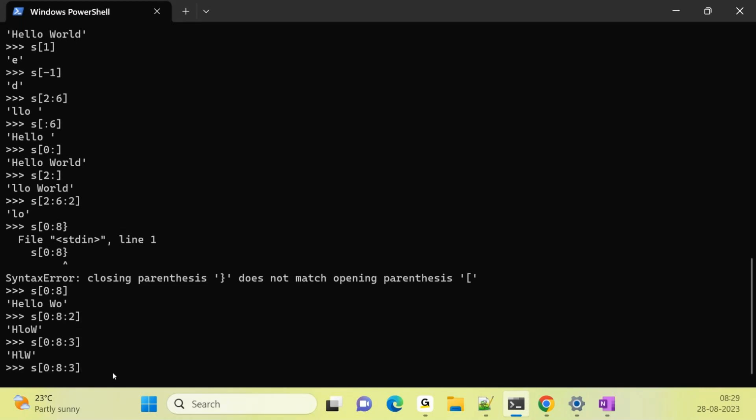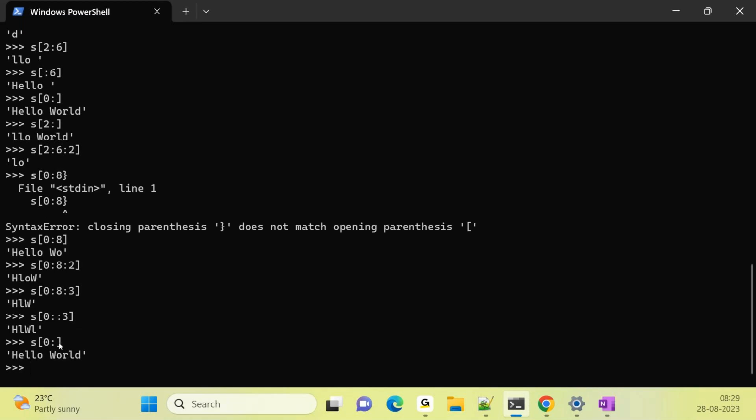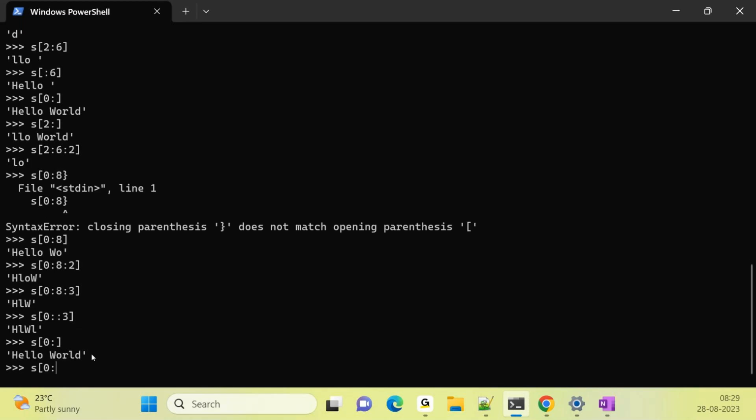Let me give... Okay. So this means 0, comma. Okay, let me print this output first. So it's completely printing everything, and I'm applying step 3.